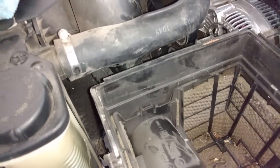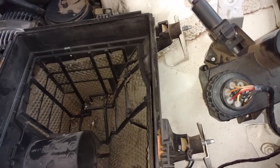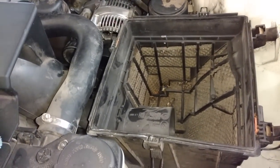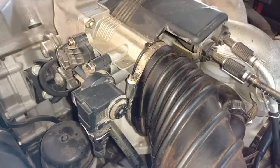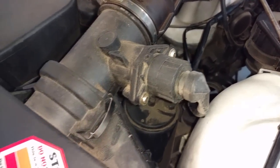I have the box hooked back in. Now I'm going to secure this thing back in place. Then I'm going to put the top of the box on. I got the air intake tube on. Had to lubricate that one a little bit. The clamp was tight. I got that hose there connected. I got the mass airflow sensor connected.